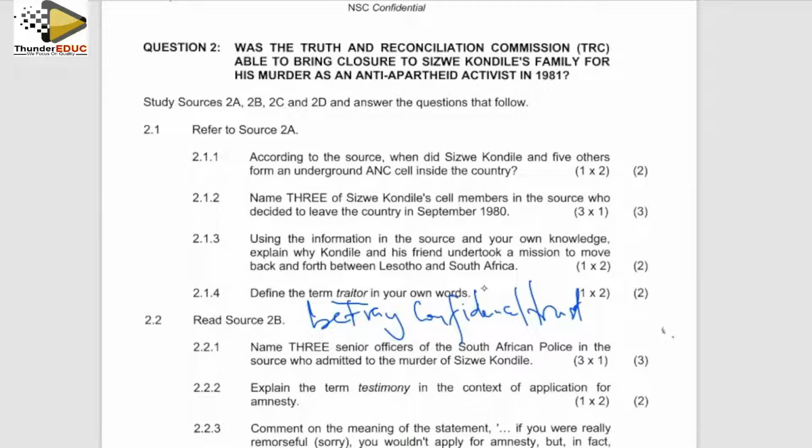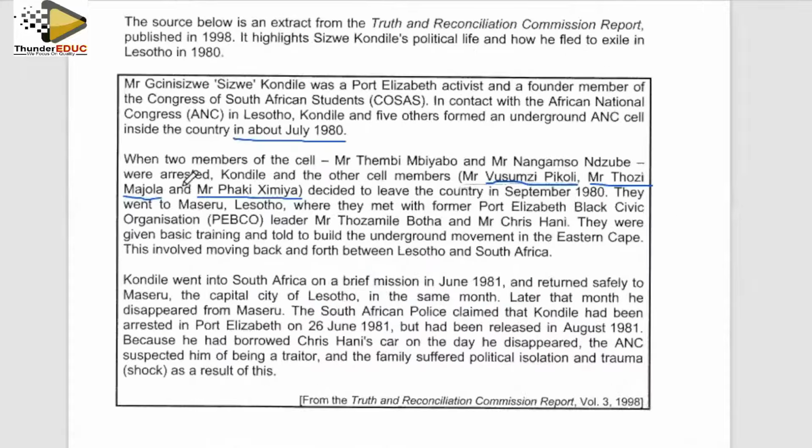out, you're a traitor. Or we can say, is one who assists an enemy in conquering their very own country. You assist the enemy to conquer yourself, your own country. You are a sellout. That's a traitor. Someone who is working in favor of the enemy against their very own country. Right. We go to the next source.